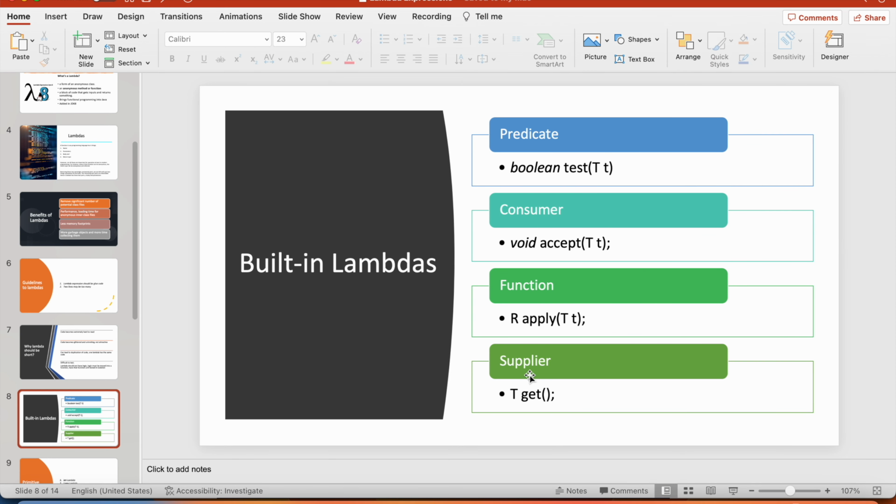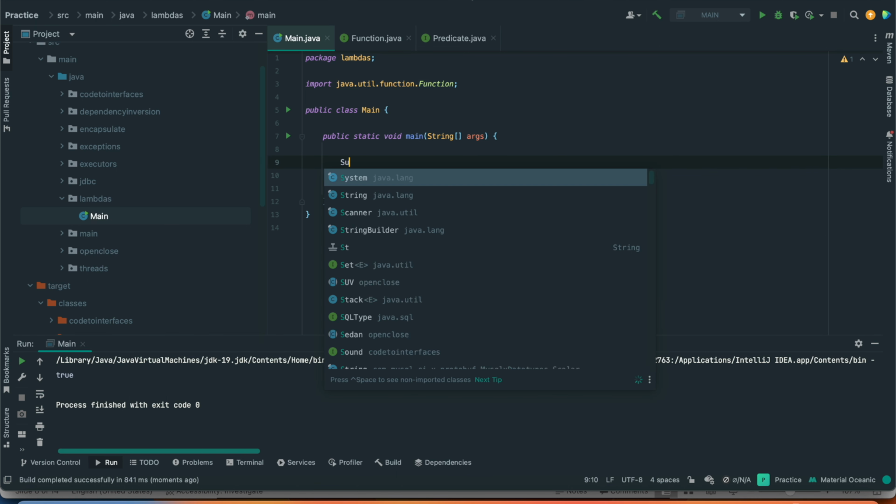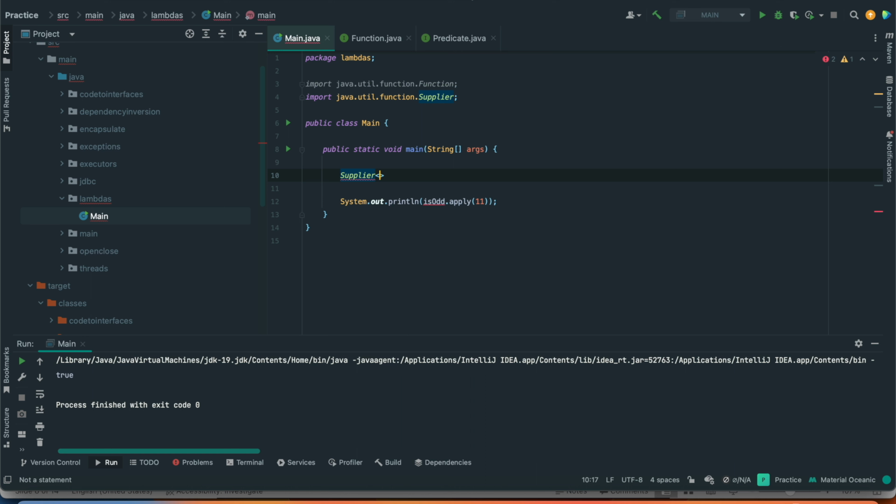Then we have Supplier. Supplier has one abstract method called get, that just returns the type parameter you're given. So let's say this one is a supplier. What we want to supply is a string, and then we return that string.